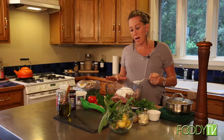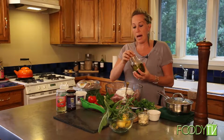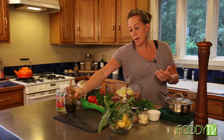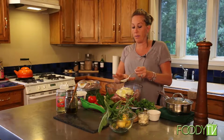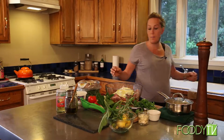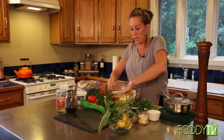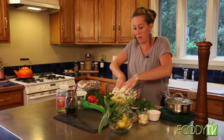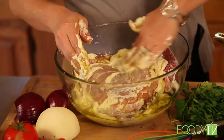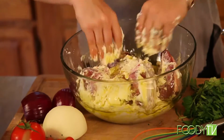So we have 1.5 cups of yogurt, and we're gonna add roughly 1 cup of olive oil. It seems like a lot of olive oil, but it's actually not for the amount of meat that we have. I'm gonna get in here, and the easiest thing to do is just use your hands. Your hands are your best tools in the kitchen. Get that all over your lamb. And this is gonna be really, really good.